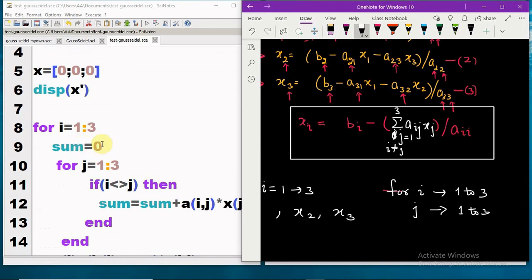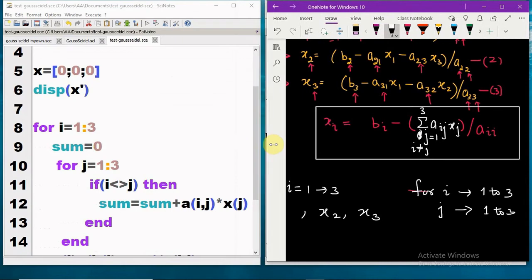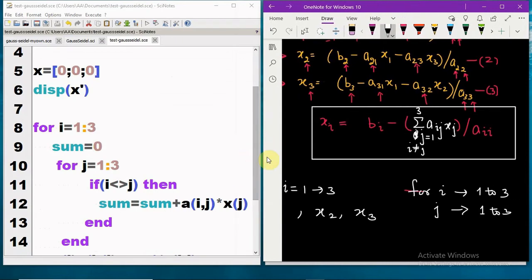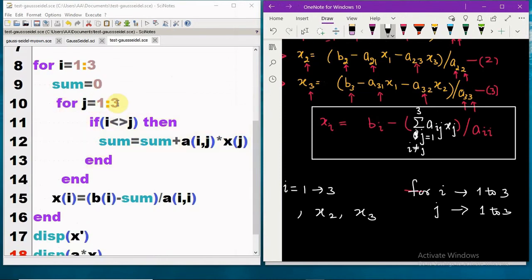Then in the program, we are using nested loops, one for i and the other for j. i will run from 1 to 3 and j will also run from 1 to 3, because we are solving it for a system of three linear equations. This value 3 will change depending upon the number of equations you are using in the program.